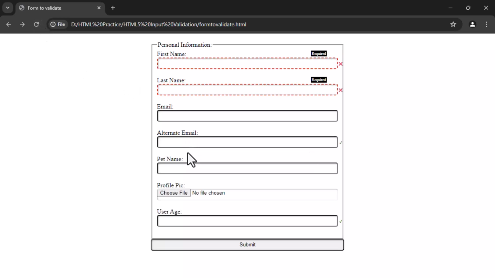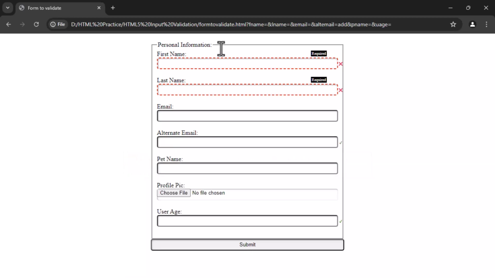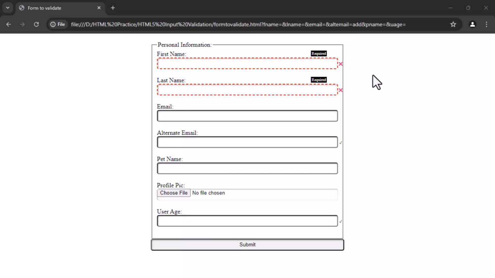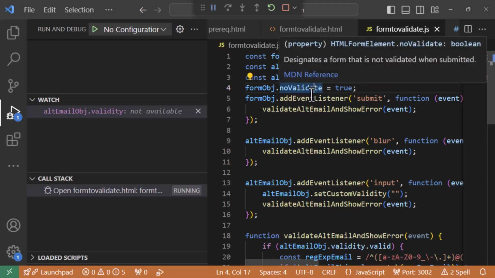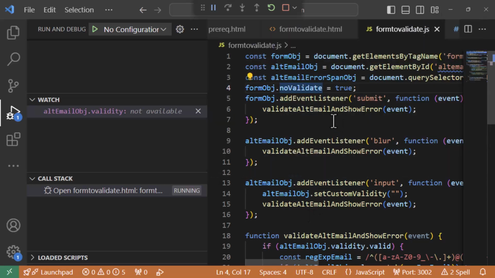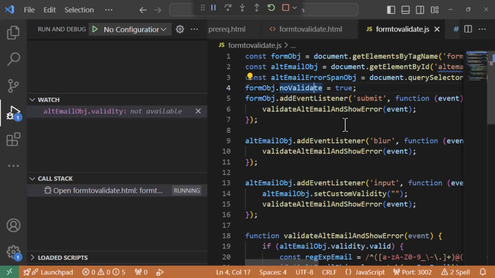I refresh the form, and if I come to alternate email and I type A, you see it's still showing me the entered value is too short, email address is not valid, etc. But if I press the submit button, it would still let me submit the form with an invalid email address. So if you use this flag in script, then you are totally responsible for making sure the form is not submitted in your submit handler, by using preventDefault and other means.